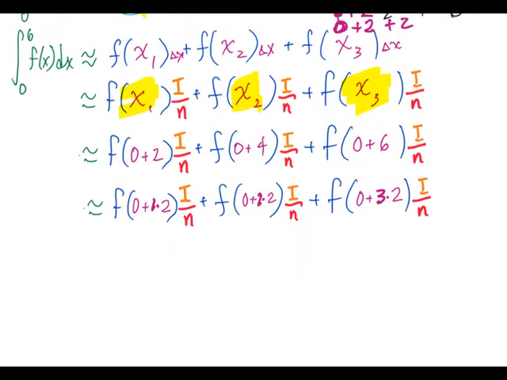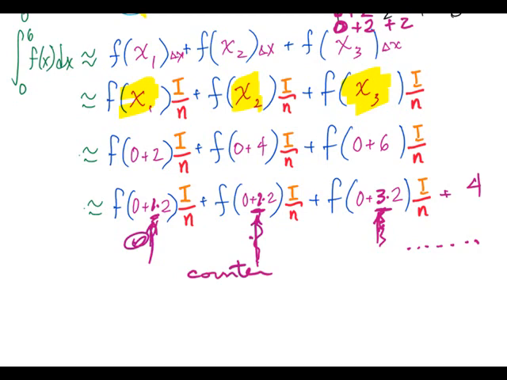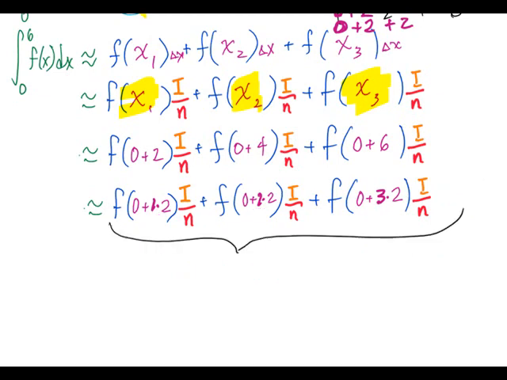Now this value, this 1, then 2, then 3, and continuing if there were more elements to the Riemann sum, that's called a counter. Should make sense. You've got the first term, second term, third term, and the first term has a 1 in it. That's the value of the counter. The second term has a 2 in it. That's the value of the counter. The third term has a 3 in it. That's the value of the counter. And you can imagine that if there was a fourth term, then the counter would have a value of 4. Now this is important because of the way that it relates to sigma notation.